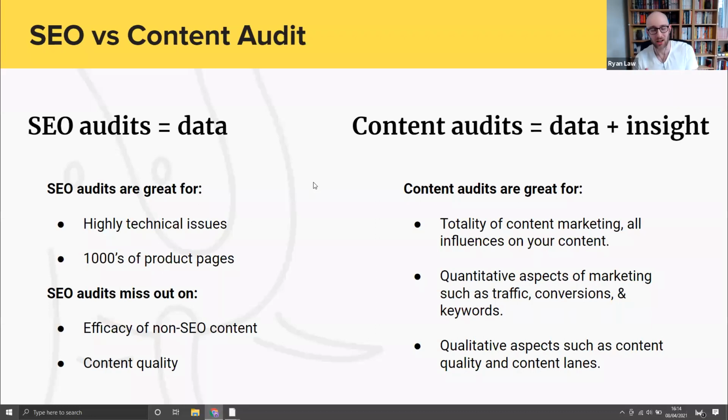I was just going to say that qualitative aspect, that gut check is so important as well, because you can have plenty of pages on your site that perform well from an SEO perspective. But when you're reading through them, when you're using your human intuition, they're just bad pages or bad articles. They're not interesting. They're not compelling. They're the kind of content that even if it were to rank well, even if people were to find it and click through it, it's not good enough. It doesn't aspire to the standards you aspire to.